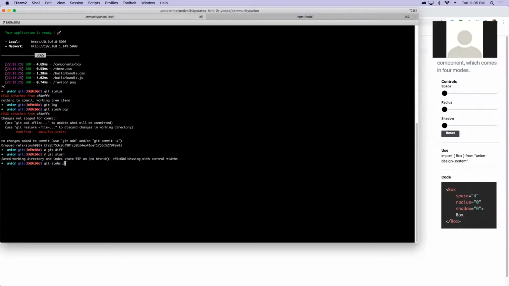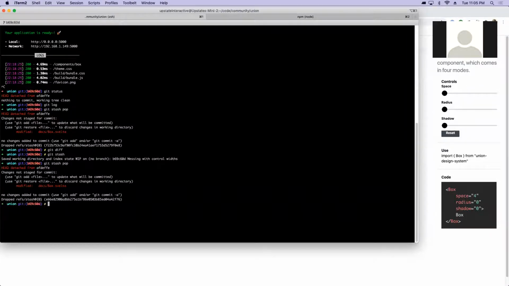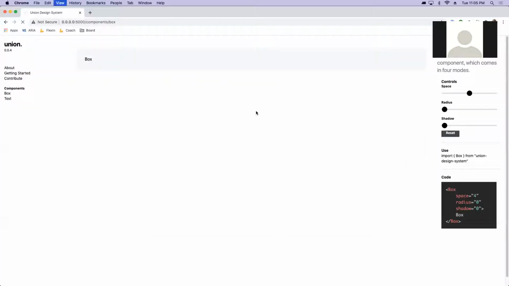So with a quick stash pop, everything is going to reload, and now everything's aligned. So what we're talking about is that this right part of the state is an input, and the rest of the app reacts to it.